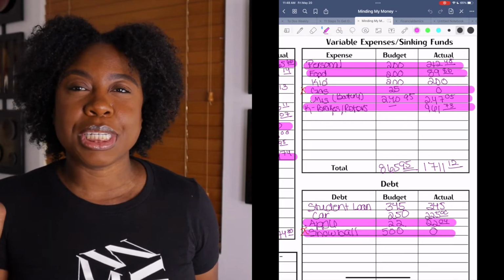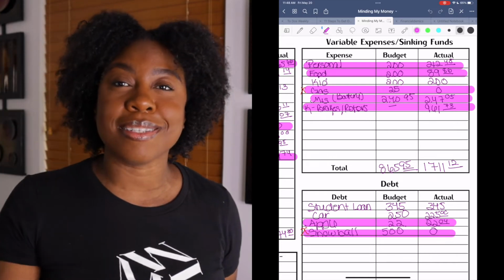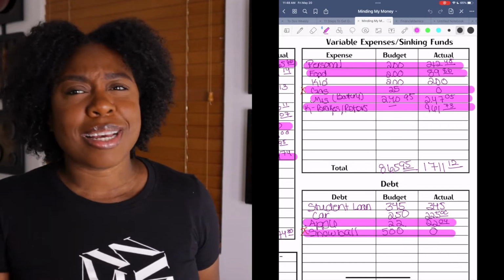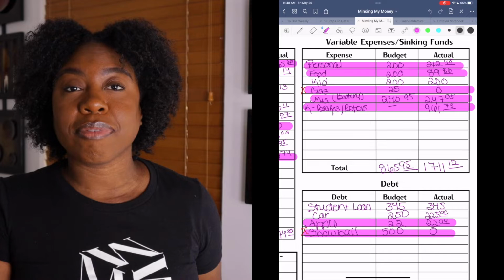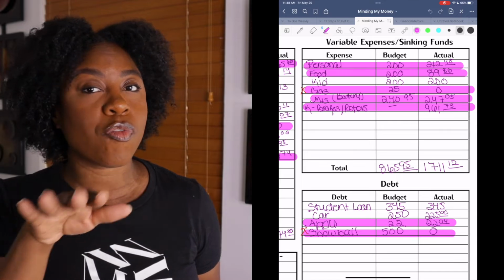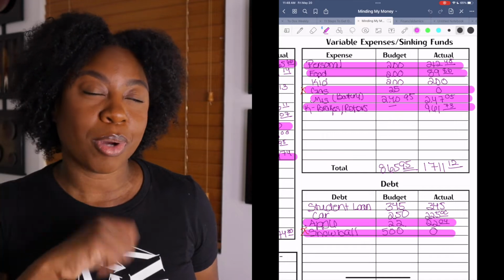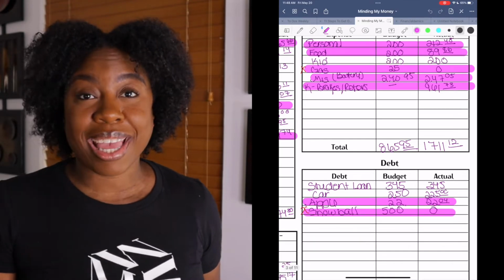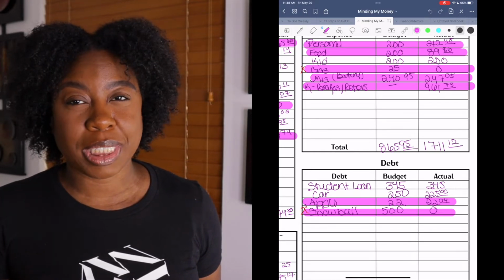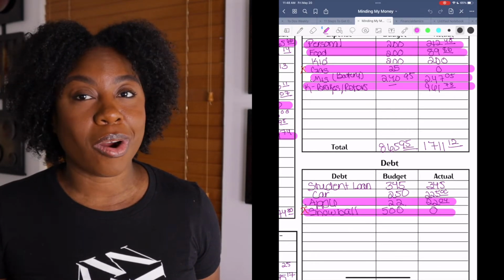Gas, I normally put $25 in a sinking fund for gas. It says $25. I know people who drive, especially in cities where you need to drive, probably think that's not enough gas money, but I don't drive a lot and I don't have to drive very often. So I really don't pay for gas at this point. I put gas into my account where I actually purchase gas from because I might have to fill up a few times that I'm driving, but it's very rare. So that's why I don't put that much in gas, because I rarely fill up. I probably have not put gas into a car.